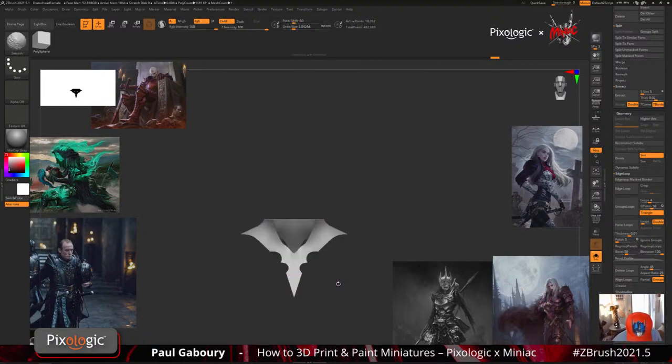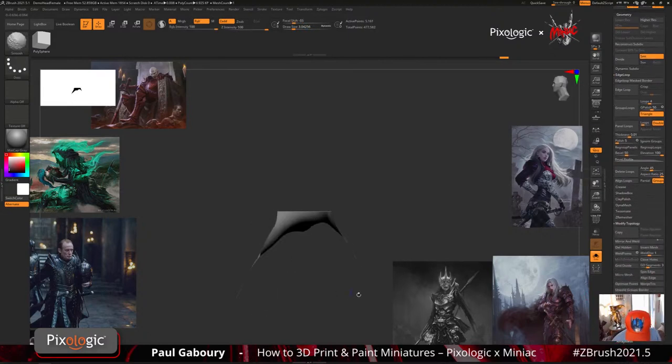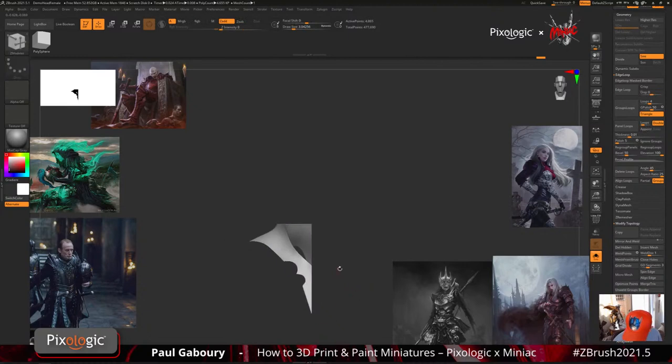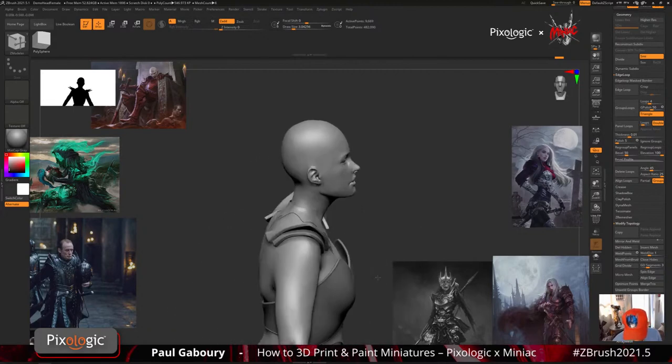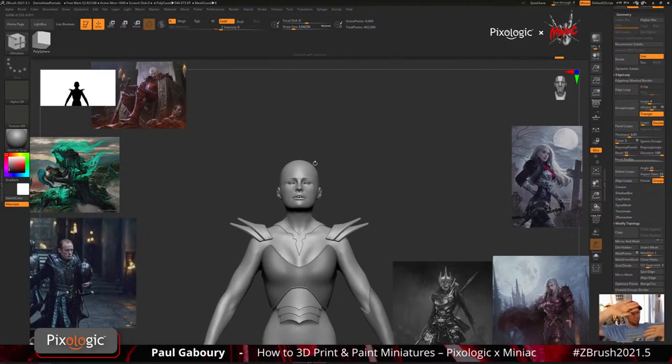Looks like I need, here, let's delete symmetry. So I'm only looking at this. Let's hide this, and now let me fix this part up. I think I want it to come like that. And then show only that. And then delete hidden, mirror and weld. There. So almost like it's armor, but it's like a necklace. And I'm going to create a crown for her. So I'm kind of creating a mirrored thing that's going to happen here in her armor and her crown.